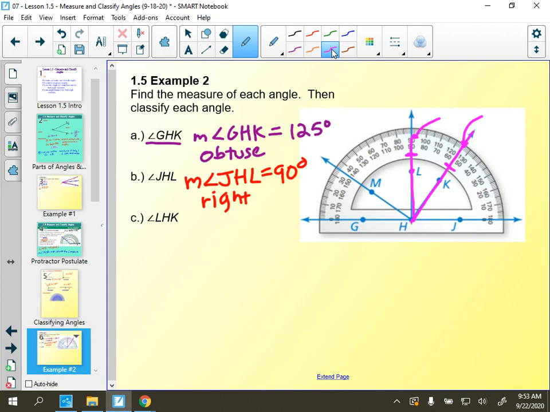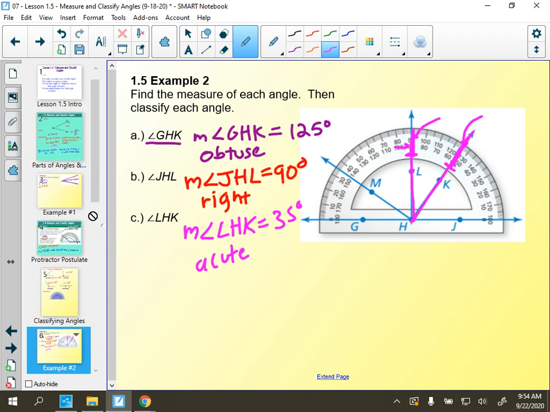All right, so the measure of angle LHK is equal to, where again is that coming from? I'm going to do 125, because look where this one ray is measuring 125, and then subtracting the 90 that's right here and getting 35 degrees. Again, I could also go 90 minus 55, because I'm using the inside numbers, and still be at 35. That makes this an acute angle because it's between 0 and 90. All right, so that's the type of question involving measure and protractors, and also classifying angles.